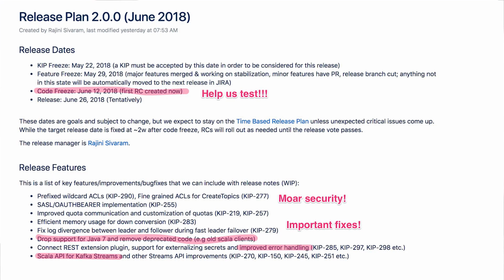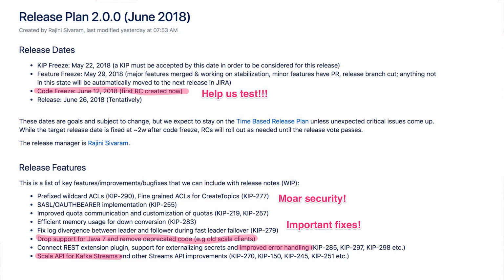We're dropping support for Java 7. If you're on Java 7, watch out. This is one upgrade where you may want to wait until you're done getting rid of Java 7. Note that Java 7 is totally end of life by Oracle, so you really shouldn't be there anymore anyway.